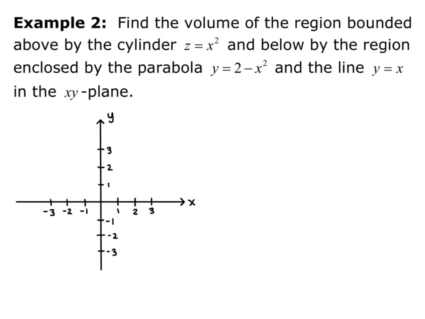I'll set up my x and y axes, and first I'll graph the line y equals x. So we know it's a line that bisects the first and third quadrants. And now I want to graph the parabola. So I have my parabola y equals 2 minus x squared. It's an upside-down parabola that crosses the y-axis at 2 and then opens downward.